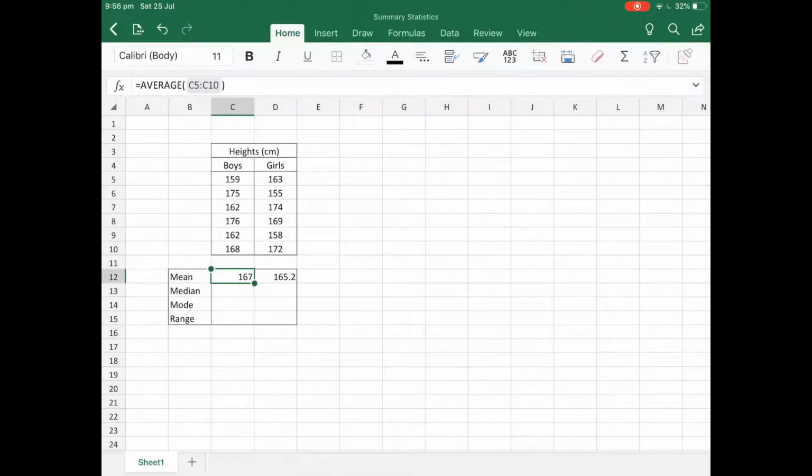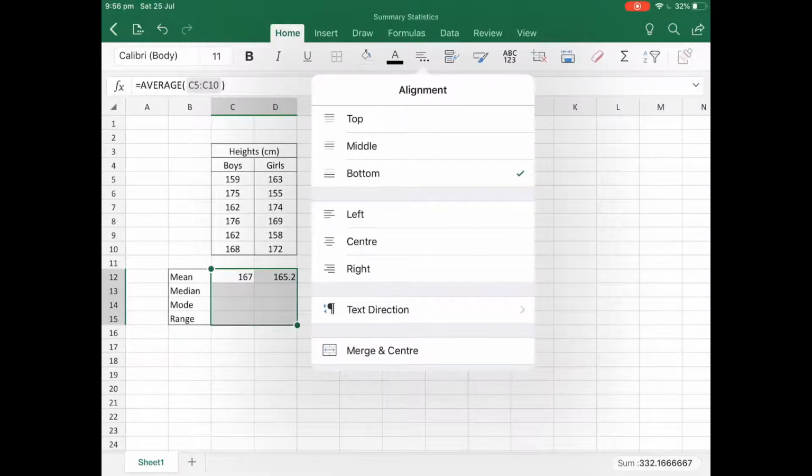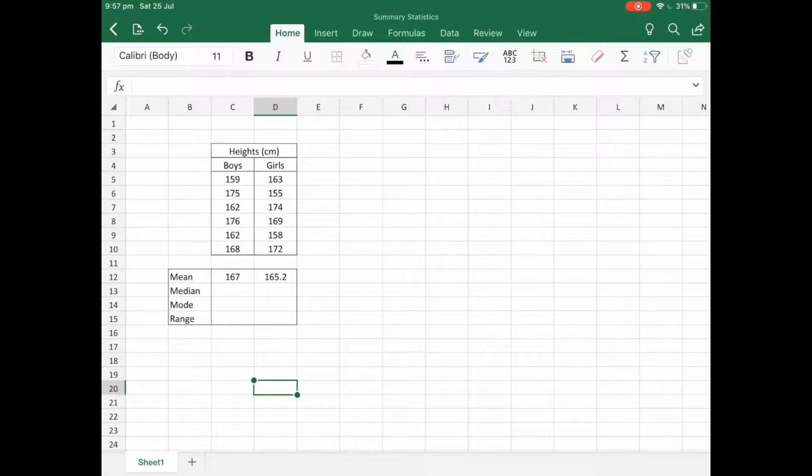We use the formula equals average, and you can see that formula at the top in this FX tab. Now you may have noticed that when we entered our mean values, the numbers aren't centered like the table above, so what we can do is highlight our new table and center all of the cells. So click on the alignment tab, click center, and then all of the cells will be formatted the same. Okay, so that's how you calculate the mean or the average.